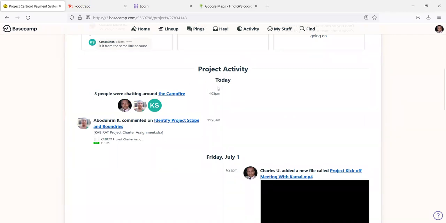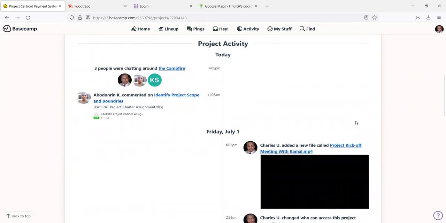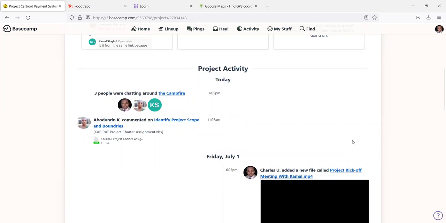Today, this is today. And the only person that has done something today is me. The only people that visited here today are me, Kabirat, and Kamal. So if you are not working, I will know that you are not working. If you are lazing about, I know, because this software is documenting everything you are doing. Some will tell me that I'm working, but I didn't see you. You've not come to do anything here.